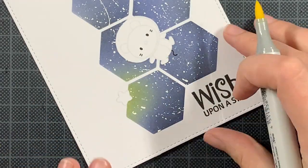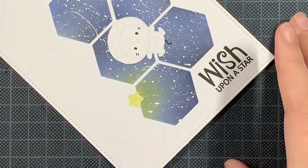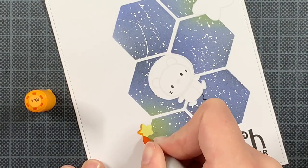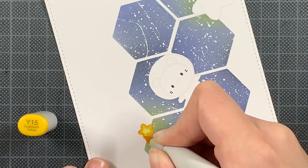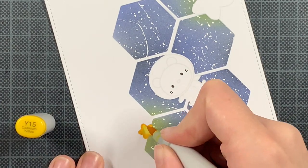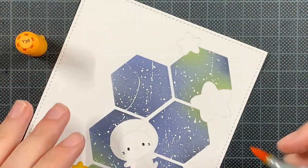So now I removed all the masks and I'm going to color these images in. Now the stars are quite similar, except this one I first added a coat of the lightest color, just to be able to see where the image was, because it's hanging inside of my background, and it wasn't as simple, but the others I will just go from darkest to lightest. And I will do them exactly the same.